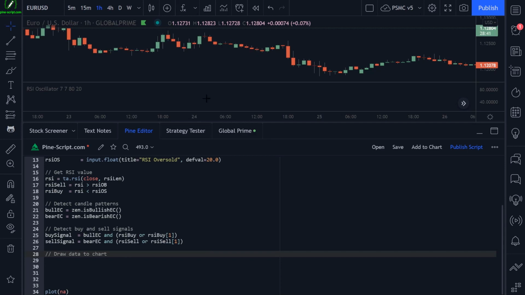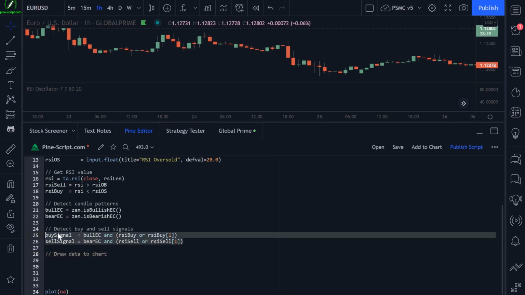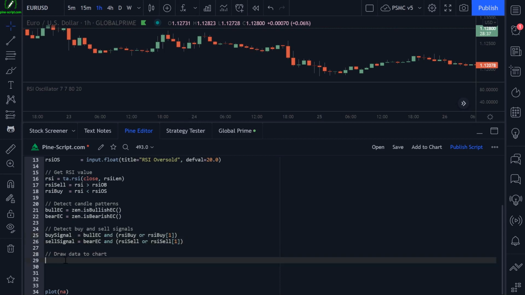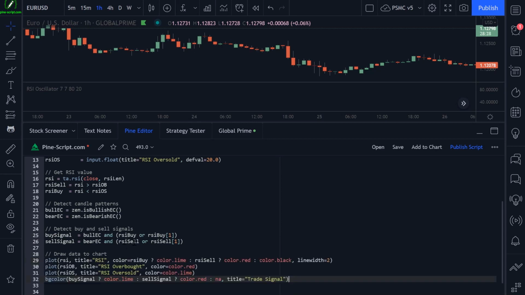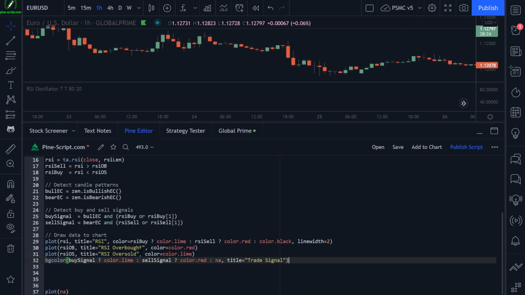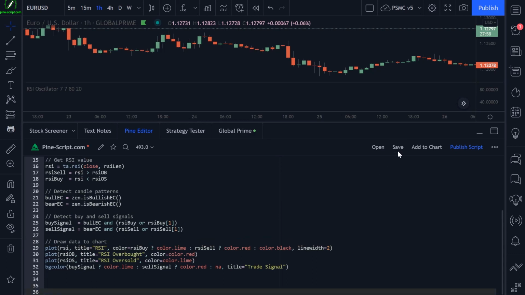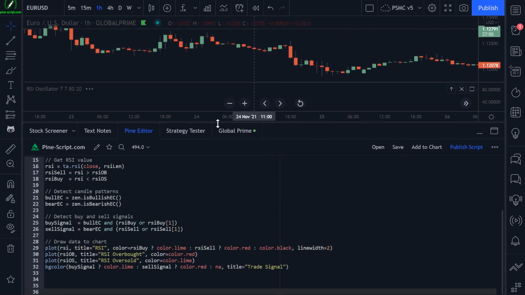And I'll also generate an alert when one of these conditions are true. I'll show you guys how to add alert functionality to your signal detection. But for now, I'm just going to copy my plot code because you've already seen me write these plot lines of code out a million times. Hopefully by now you understand how it works. We're just plotting the RSI overbought and oversold level, and changing the background color when we have a signal. So we're plotting the RSI. Let me save this code really quickly so that I can demonstrate this visually.